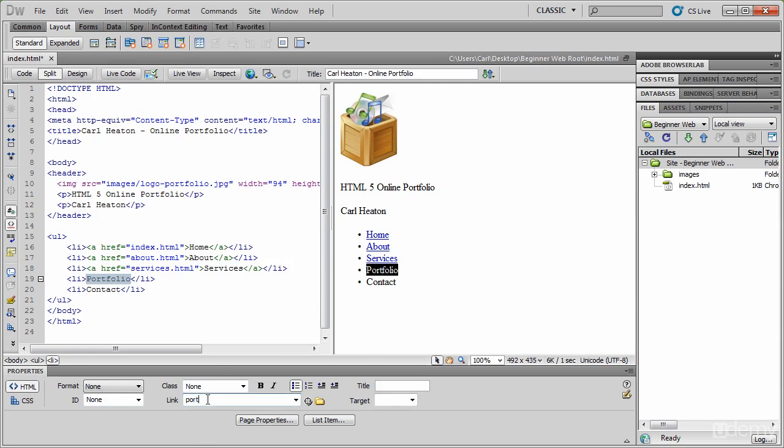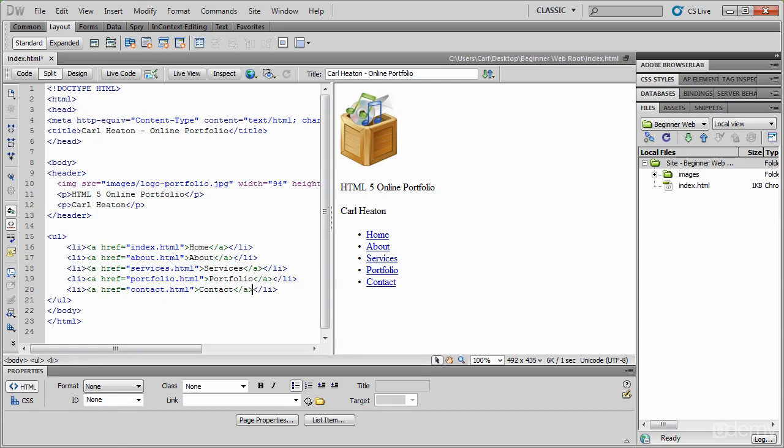Portfolio.html. And lastly, contact.html. Now most importantly, remember to always use lowercase, because when we start making the other files and we start making about.html, it's easy for me just to remember it's going to be lowercase, and then I'll not have a broken link.